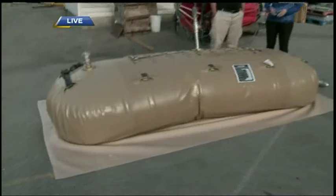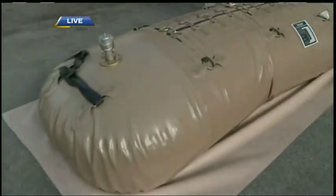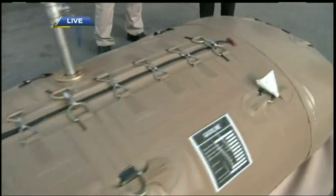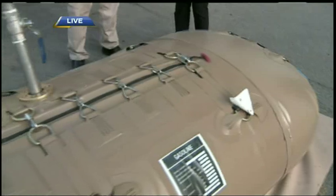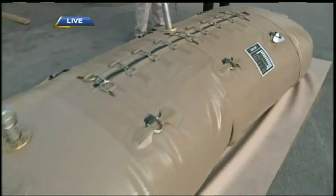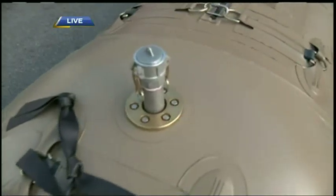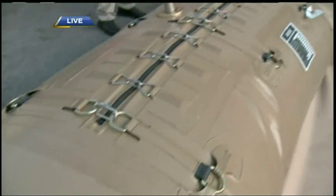This is one of our newest products, the BAT — the Bulk Aviation Transport Tank. It's the first double-walled baffled tank that you put inside an aircraft. It allows operators to eliminate fuel drums from their operations. It rolls up when you're done, so you can take backhaul out. At the end of the day, you're transferring fuel to a bulk fuel tank and you don't have to deal with empty drums — you can utilize the aircraft in both directions.